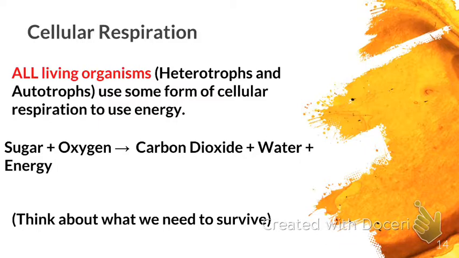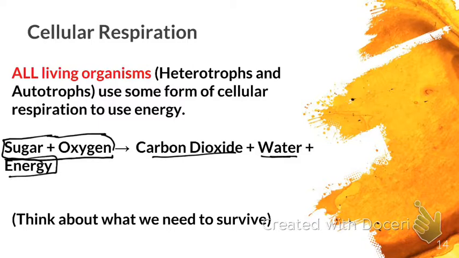The reason why autotrophs need to produce sugar and oxygen is so that they can undergo cellular respiration. What you'll notice is that the products of photosynthesis are sugar and oxygen. The plants make their own sugar and oxygen. Heterotrophs, though, eat sugar and then breathe in oxygen, and what they produce is carbon dioxide and water. Those are byproducts. But the main thing is energy in the form of ATP.